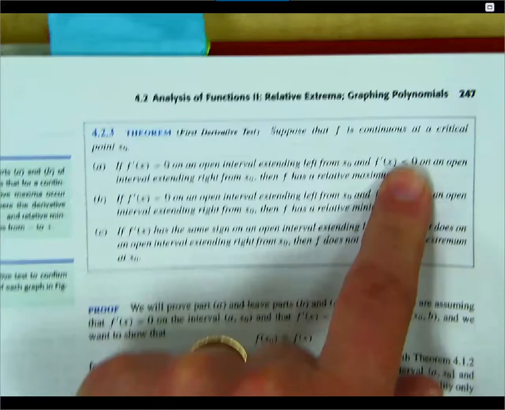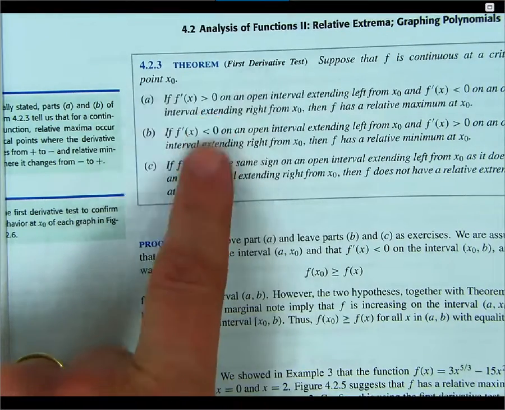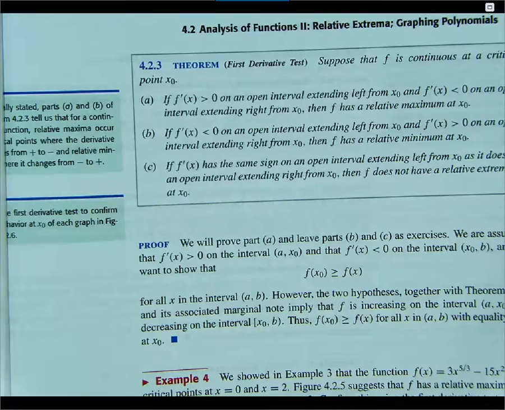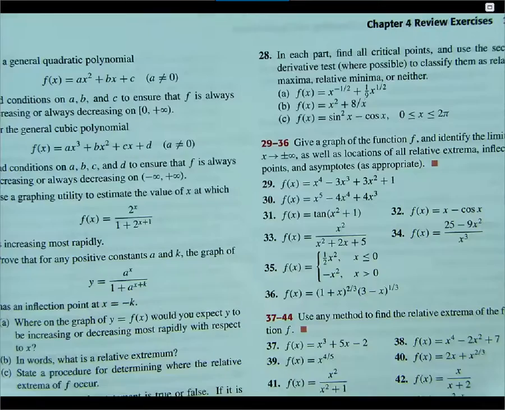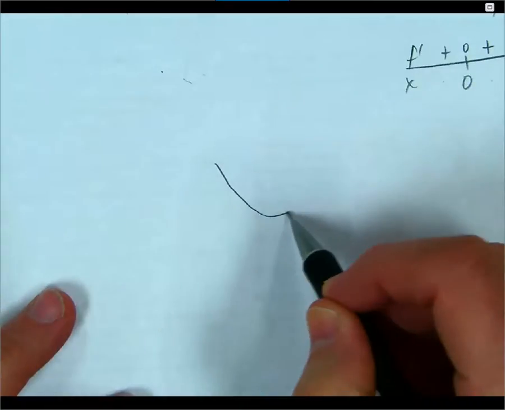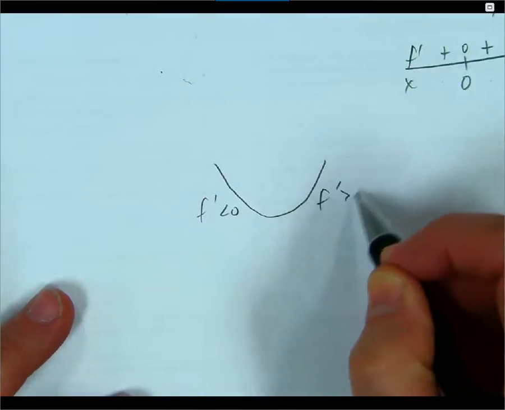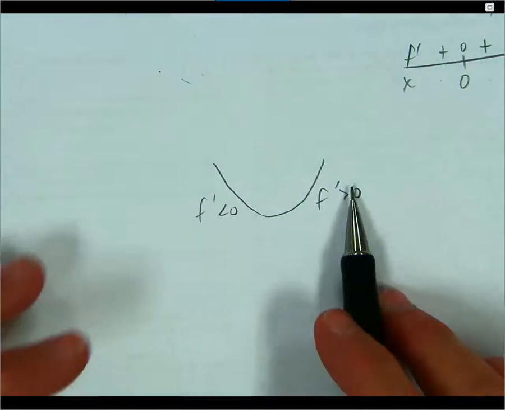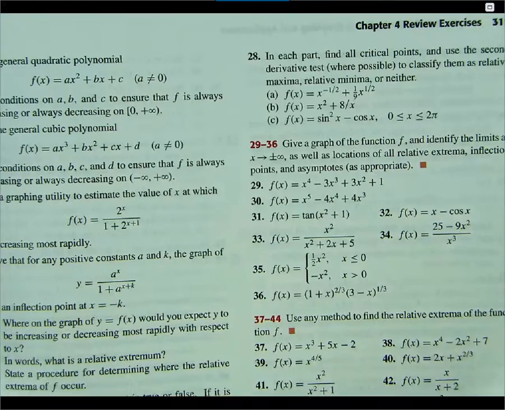And then we'll do the same thing in reverse. We want the derivative to go from negative to 0 to positive, and that means it's coming down and then going back up. Right? So graphically, that would look like this. It's coming down and it's going back up. So the first derivative is negative, and then later the first derivative is positive. Okay? So continuous, and then a sign change in the derivative from this to that. All right, so that's 23a.